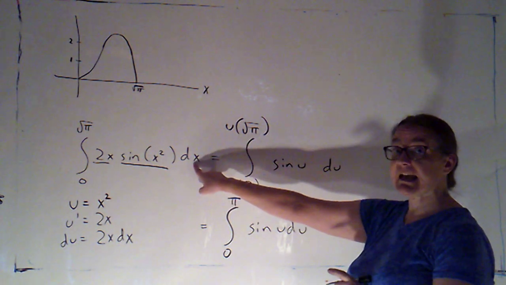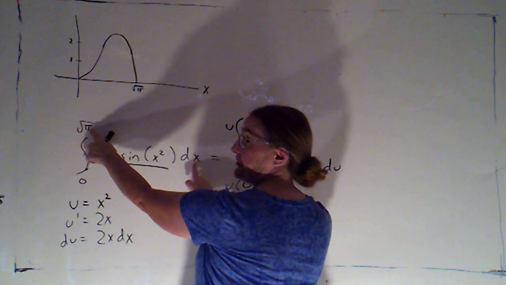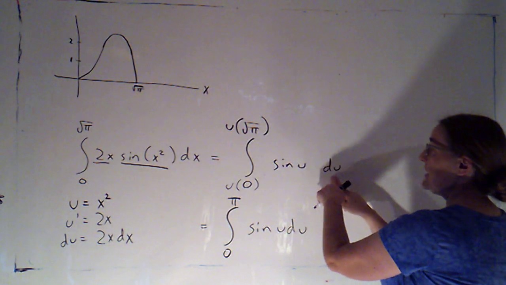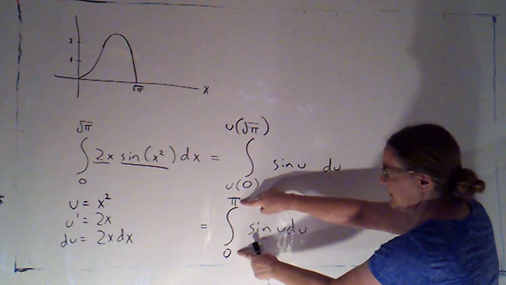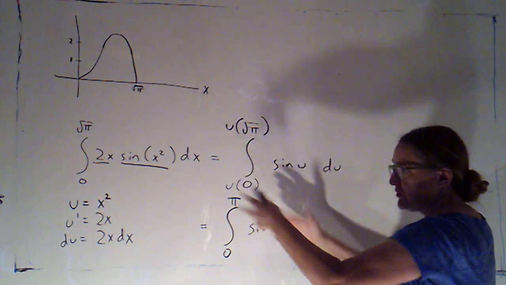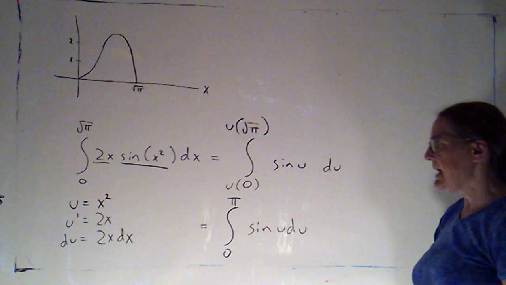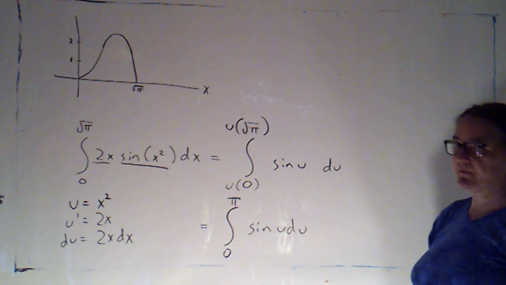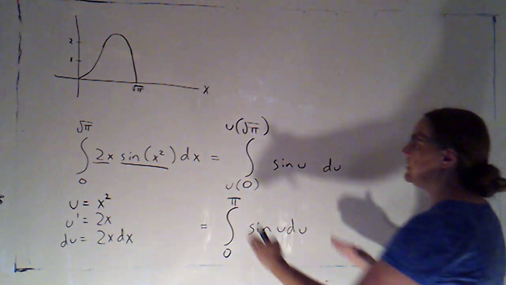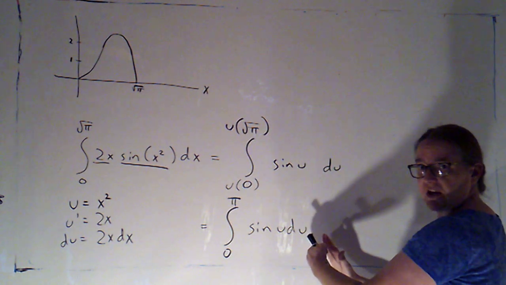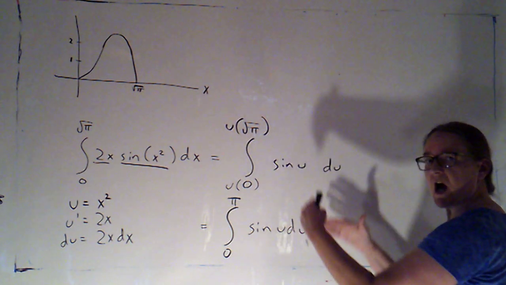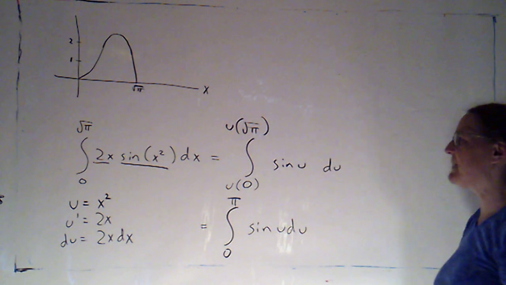Now, you've got to change those limits of integration, and it always has to match. If I have a dx here, these are x values. If I have a du here, these have to be u values. I don't care if you've calculated what they are or if you've written that they're the u values I get for those x values, but you've got to have it matching, okay? A lot of times people will come here and then the next step they're like, oh yeah, I've got to change the limits, and they'll change it here. Their work is then wrong. It's got to always be consistent, always match.